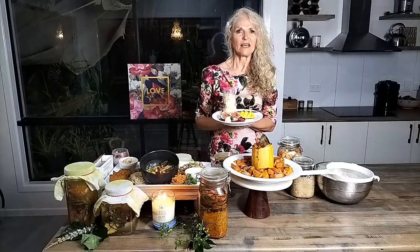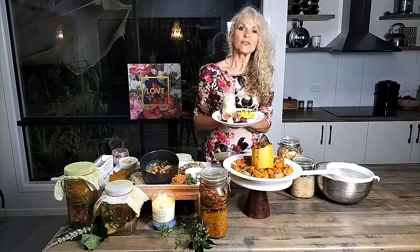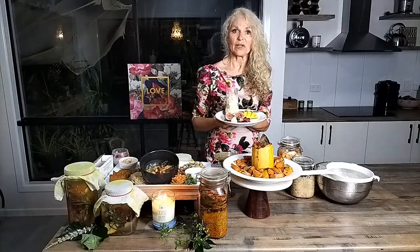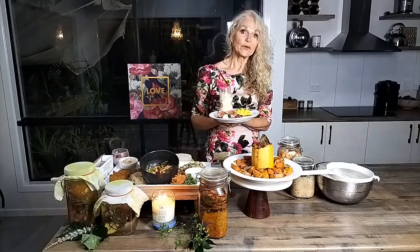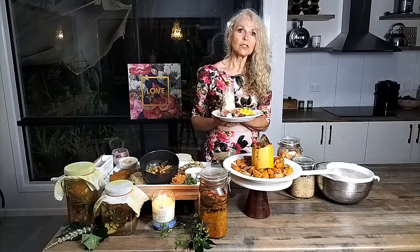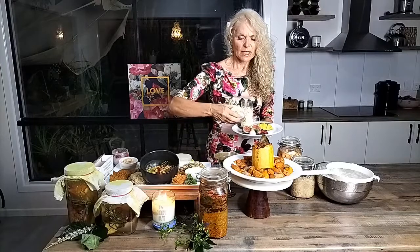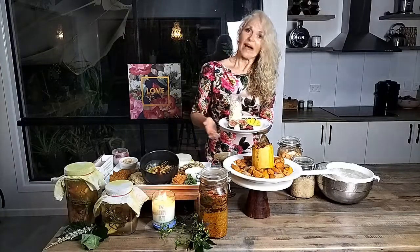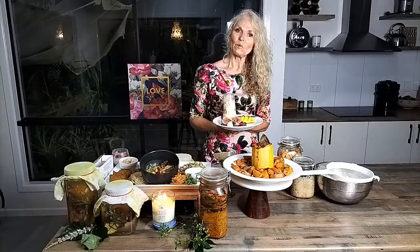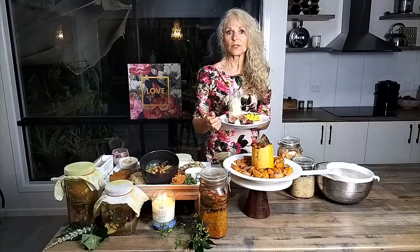Now, just say that you don't have your milk kefir, but you still want to make a nice ice cream. Well, you can actually go and buy coconut ice creams now. The people that make that wonderful Koyo yogurt, they also make an ice cream, which is probiotic rich and really lovely. And you can just toast some coconut and sprinkle that on top. The other way, if you don't want the coconut and you want the real ice cream, just go and get a really good quality vanilla ice cream.